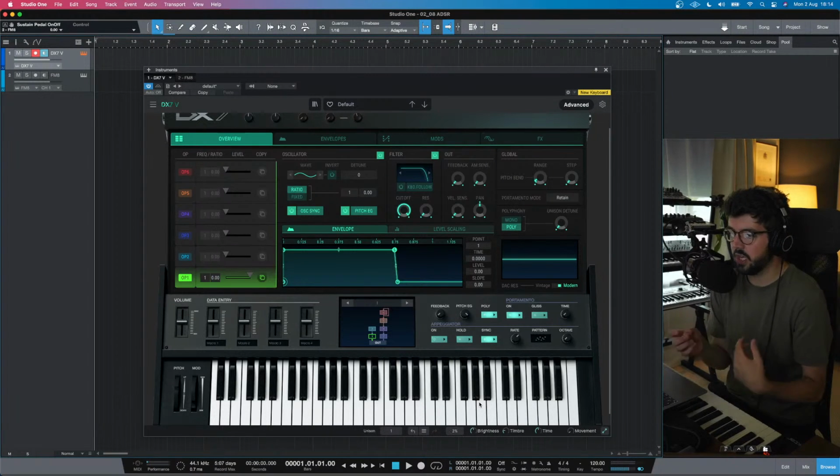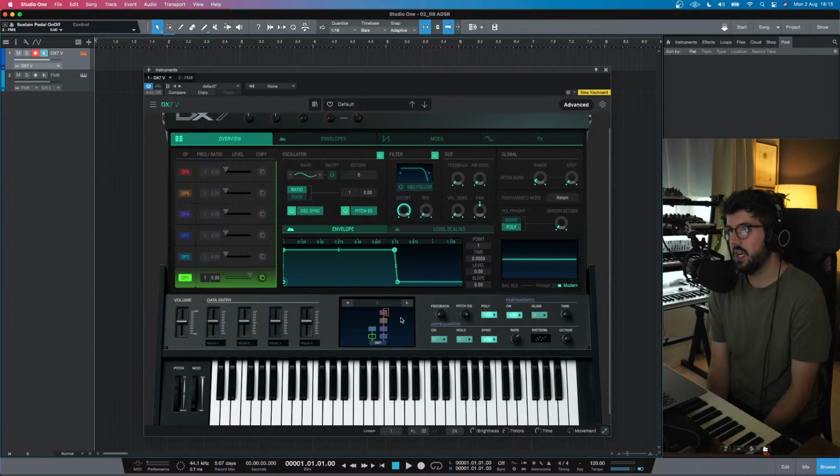Drawbacks is it's not like subtractive. I'd say with subtractive, if you have a sound in your head that you're imagining, you want to translate it and quickly create it using all of the different filters and oscillators and LFOs, you can get that sound that's in your head onto paper quite quick. FM is almost like modular, and it's a little bit unexpected. Less so in the ability to repatch, but more so you don't really know what you're going to get based on different algorithms. So we will explore the algorithms right now.